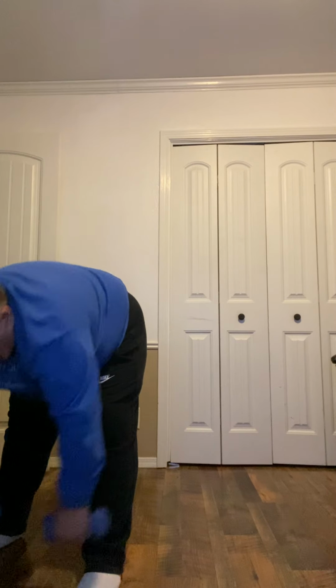So grab onto those dumbbells, and from this standing position, holding them right out in front, just like this, let's raise this arm up, and this arm up.